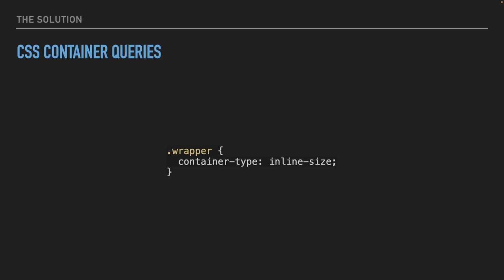What does inline size do? It says that this wrapper uses container queries within, only related to the inline sizing. So if it's a horizontal container, inline size is width. If it's a vertical container, inline size is height. So only queries related to this direction will be applied. So if I have horizontal container here and I will say min height blah blah blah, this container query will not be applied here because I have horizontal container. If you put just size, then it applies to the inline sizing and also to the box sizing. Whatever box is changing in any direction, you can apply container queries in.